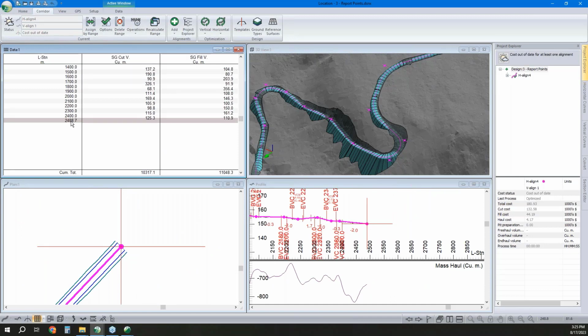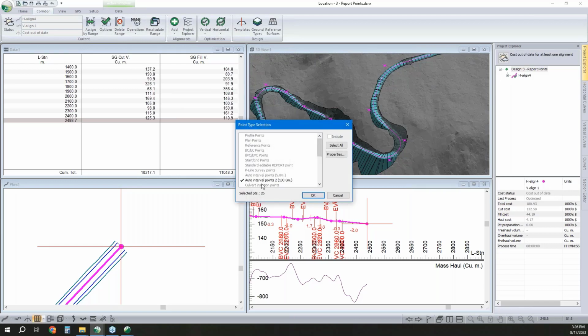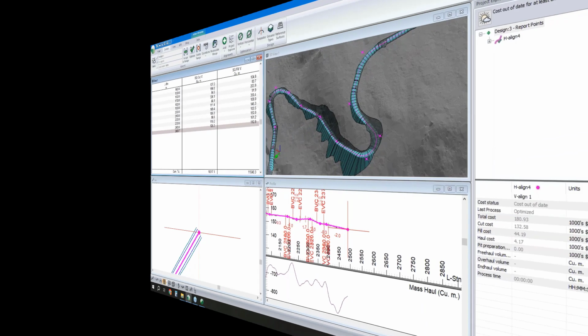So useful in data tables, well, useful to get good line work and reasonable volumes. Good for setting up what's being reported. And then outside of this, it's also used in the multi-plot or setting custom labels to certain points as well. An example in the multi-plot, if you wanted to just produce cross sections where you've got culverts, you would set that up to refer to your culvert insertion points. So with that, I'll send it back to Aaron and we'll continue along.